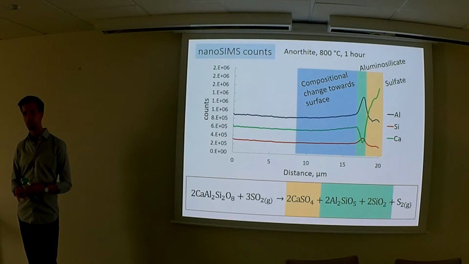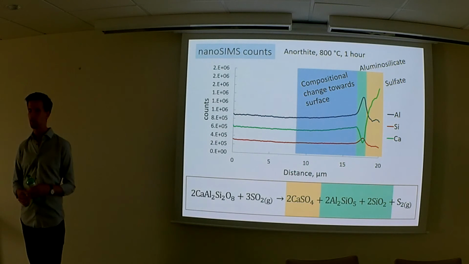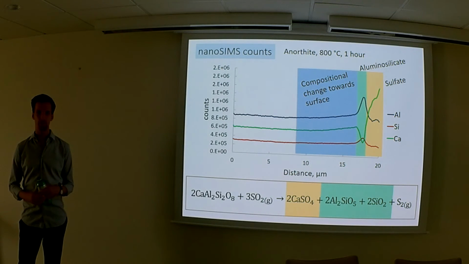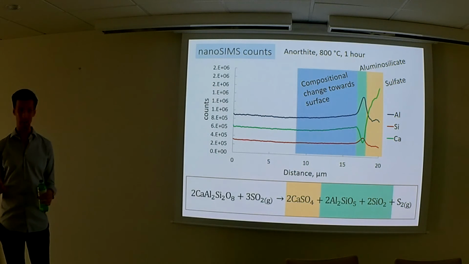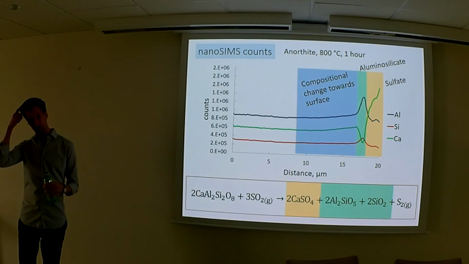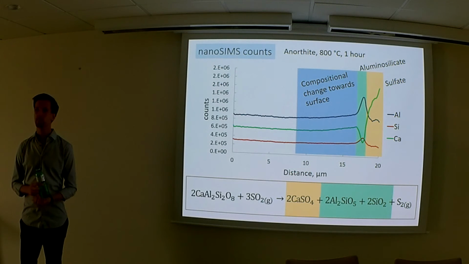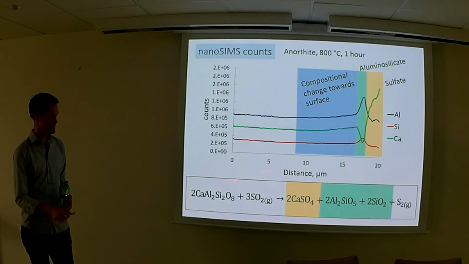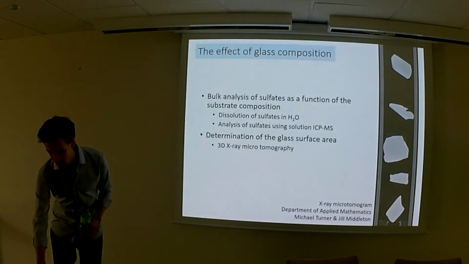Did you get crystals of aluminosilicate on the one hour experiments? I understand, but on long duration experiments? No, never, only glass. And in nature, is this kind of phase described? In some porphyries which are rich in anorthite, you find a lot of mica, white mica, which is sort of a water-rich aluminosilicate. Actually, it could be a good idea to put water in there also. Yes, but that is just another experiment. Yes, we should, that's the question.